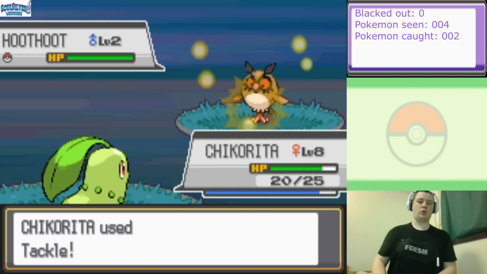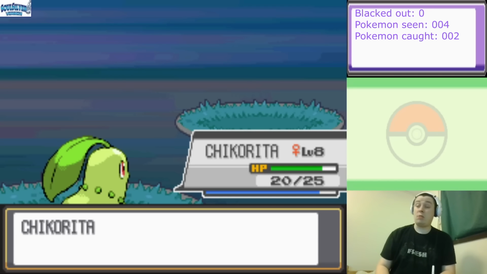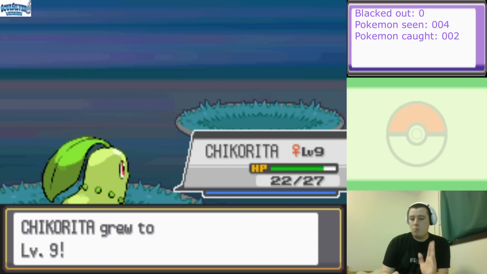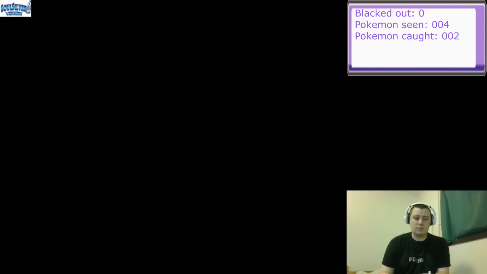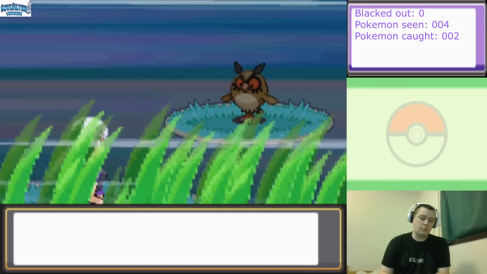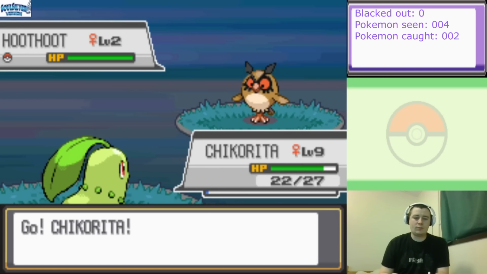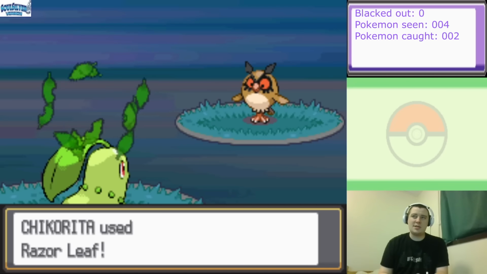Also, we still need a second jump Pokemon, so. Well, I guess we ain't catching that one then. Here's Chikorita. I said we needed it for two purposes, you murdered it. Oh, and then you used poison powder. Nice. I don't mind poison powder so much, I prefer sleep powder. Hoot hoot! Chico! Right, if we use Razor Leaf, that's not as powerful against flying types.